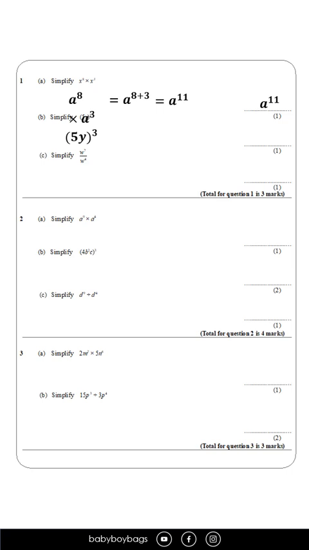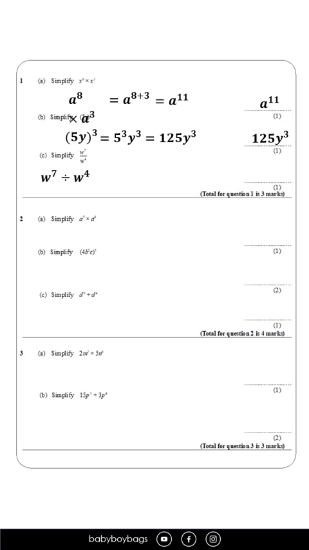This rule says whenever you have a coefficient and a variable, and they are both being raised to a power, they're both being cubed, which means whatever's inside the brackets is going to be cubed. The cube applies to both the contents of the bracket, so 5 is cubed, and y is also cubed. 5 cubed means we multiply 5 by itself 3 times. 5 times 5 is 25, 25 times 5 is 125. And then the y is also cubed, it remains like that. So that's our answer.